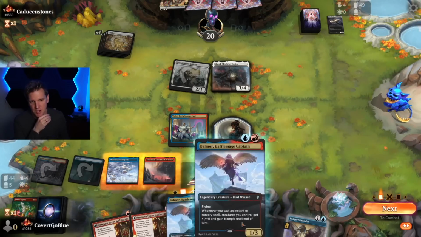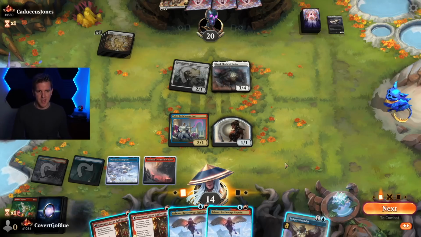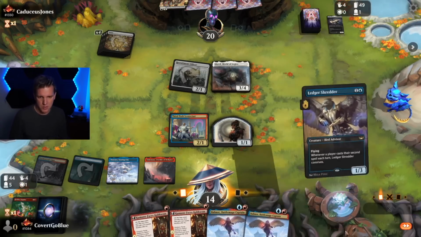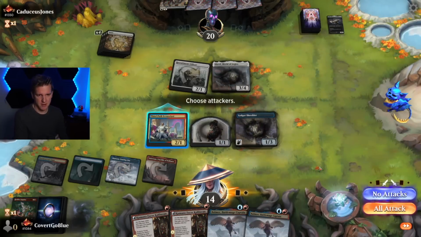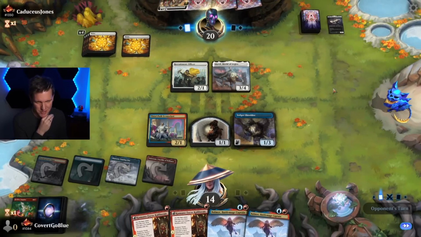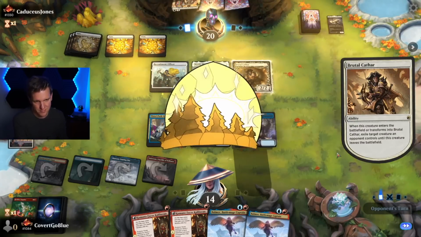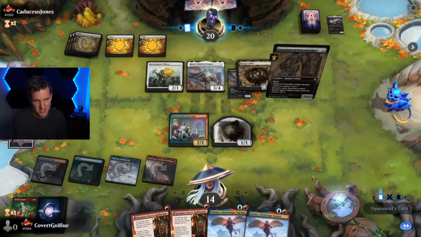Let's go for... Could go for the Ledger Shredder. Yeah, they might double spell. Okay. And we still don't have any instant or sorceries to go with the captain, so this has been a really tough game so far. That is probably GG.